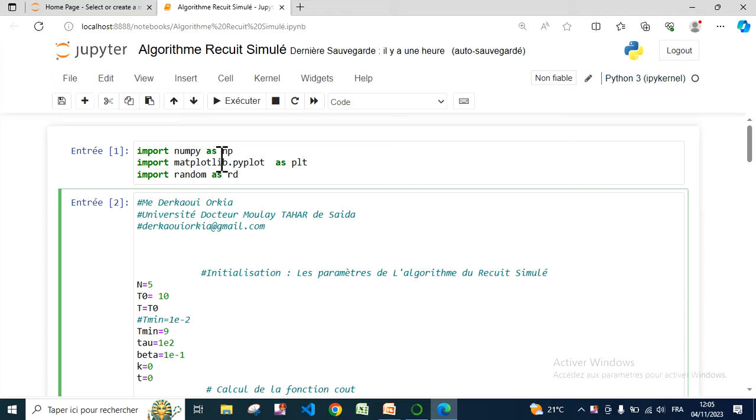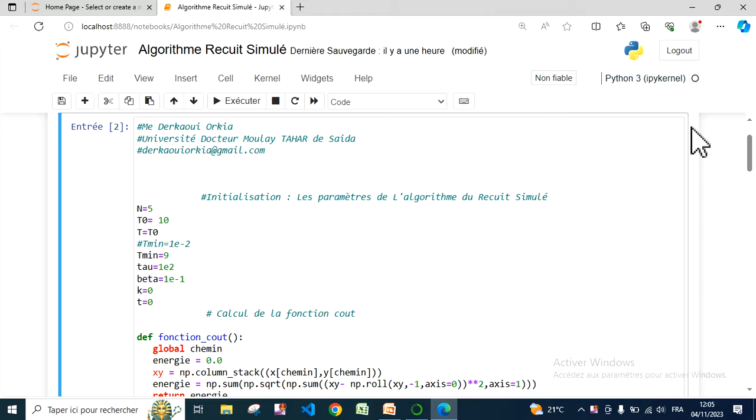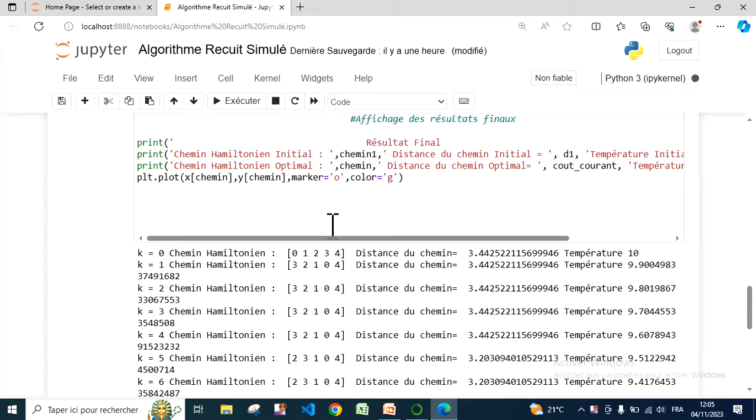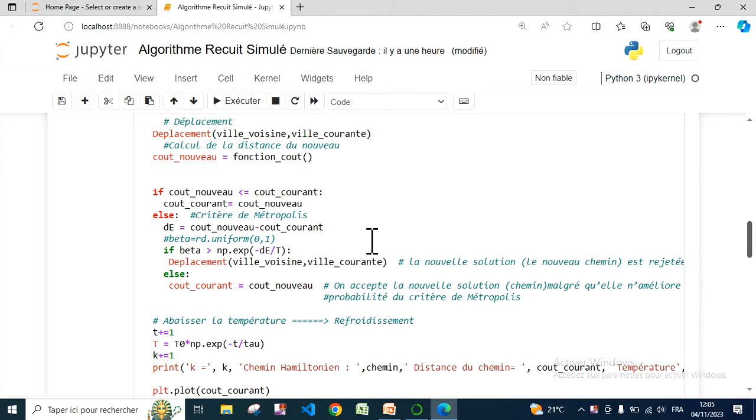So I execute this cell. So the libraries are uploaded. I execute my algorithm. This is the body of the algorithm of the program.